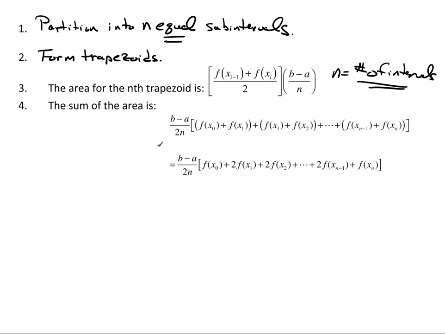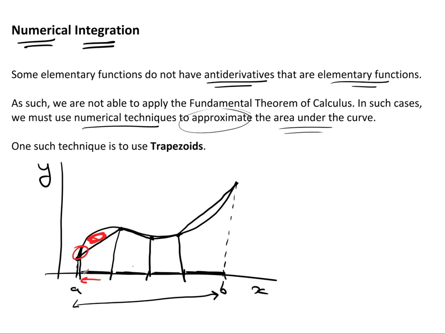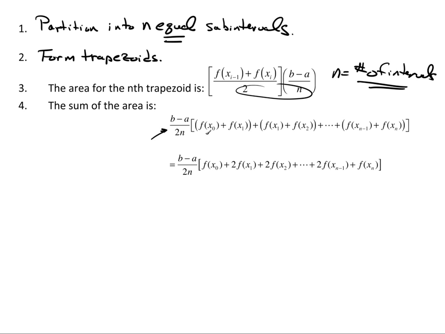So the sum of the areas, if I add all of these up, I'm going to end up with b minus a over twice n. Here's my b minus a, and there's my twice n. That's where that comes from right here. Now, my first term is going to be f of x naught. That's going to be the value at x right here. This is going to be x naught. This would be x1, x2, if there's a bunch of these, all the way out to xn at b. So it's going to be f of x naught plus f of x1. This would be like this first piece.